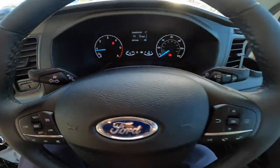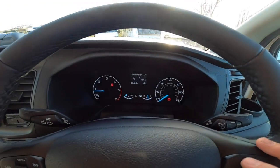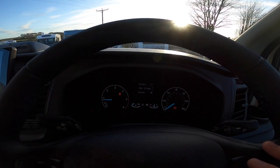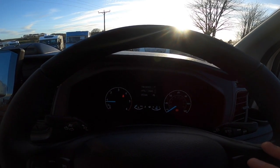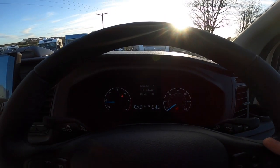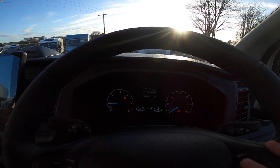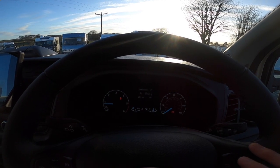Wipers, indicators, these controls here go through the screen in the middle, so you can go up and down, see your speed in digital, how many seat belts are fastened, how many miles you've done on trip computer 2, trip computer 2 timer, average fuel usage on trip computer 2, average speed on trip computer 2, distance to empty, which is your range, your instant fuel usage when you're running, and your speedo. You can go down to driver assist and turn your hill start on and off, but it's on automatically. And you've got trip computer 1 there, so you can view that as well.